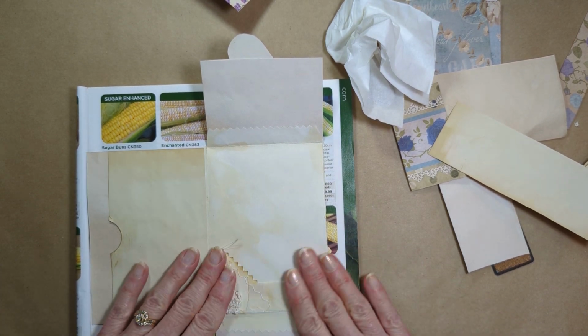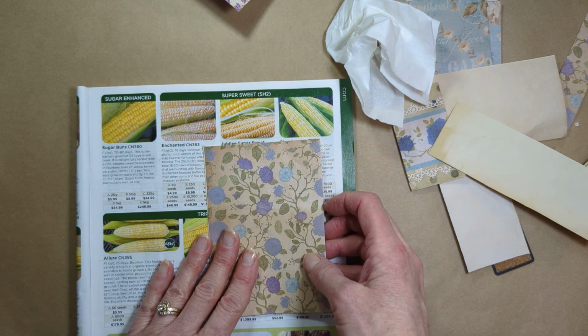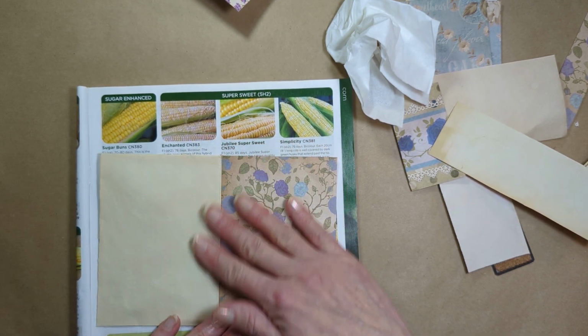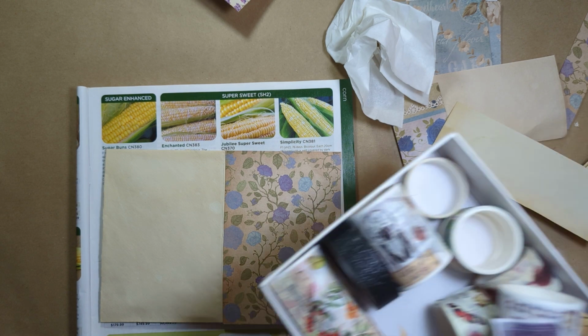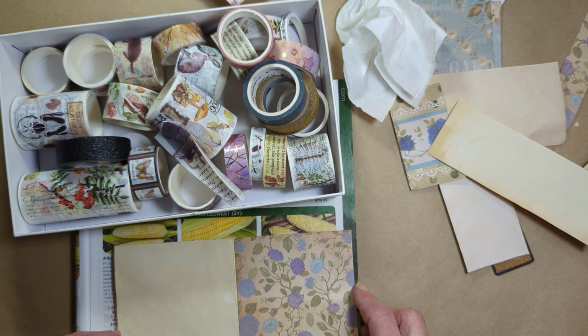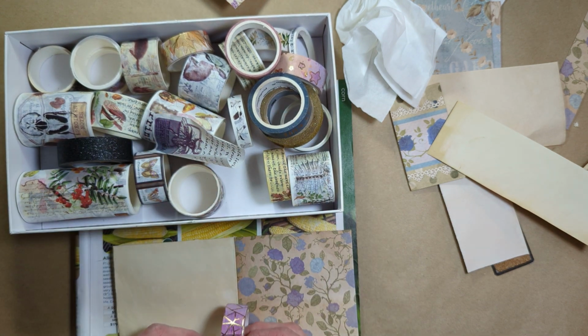Okay, so while that's drying, we can go work on, should I do the front first? Oh, right, I know what I need to do. I need to put a piece of washi tape here. So I have to decide which washi tape. And I don't have hordes of washi tape because I haven't been at this that long. But what would go? This would definitely go, wouldn't it?